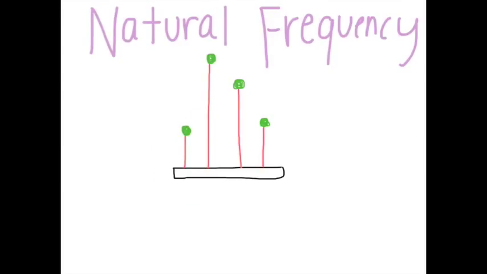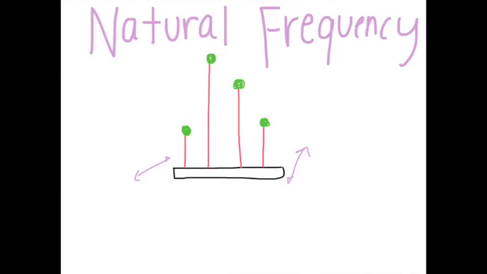Even in situations with forced vibration, each object has its own natural frequency. This is the frequency at which an object will vibrate most freely or naturally. You may have seen before in your physics classroom a setup with tennis balls on flexible rods. When this entire system is set in motion, so a person moves this base back and forth, causing the tennis balls to vibrate, the frequency of the system's movement determines which tennis ball on a rod will vibrate the most freely. So the tennis ball that's vibrating at natural frequency at a certain moment will have a greater amplitude, or you'll watch it vibrate more back and forth on its rod.